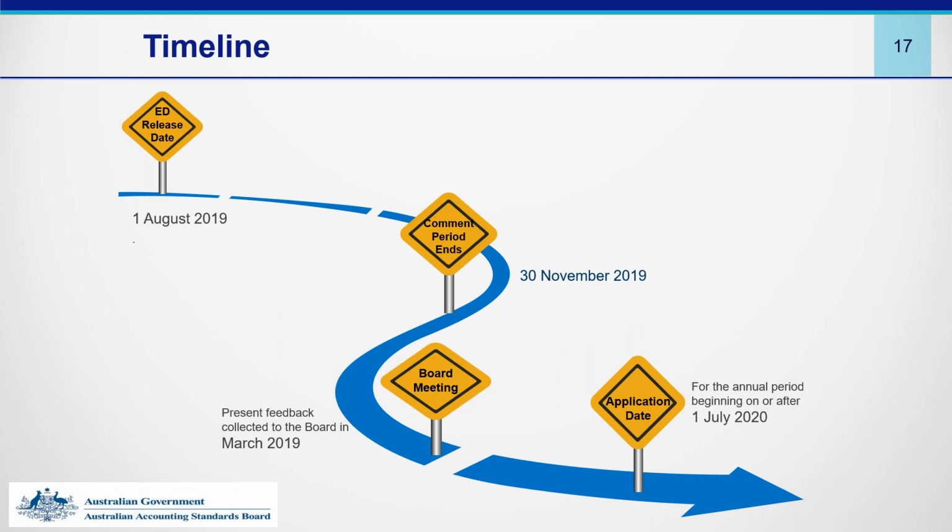Whether we will already get approval on a standard then, I don't know, it might need another board meeting. There might be issues that will need to be discussed. But certainly the intention is to have a standard ready before 30 June 2020, and there will be early adoption permitted. This is meant to also assist those entities that might feel they should step up from special purpose to general purpose, for example, as a result of the increase in thresholds for proprietary companies, or other reasons, possibly also the SGE legislation. So we basically wanted to make sure that the standard is available as soon as we can, and certainly then have a mandatory application date of 1st of July 2020, which is consistent with the proposals in ED 297. So that is the timeline.